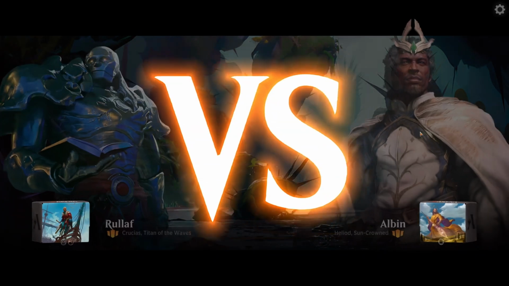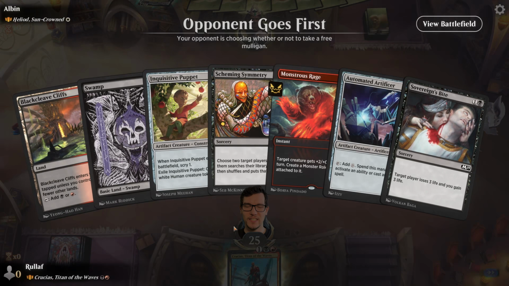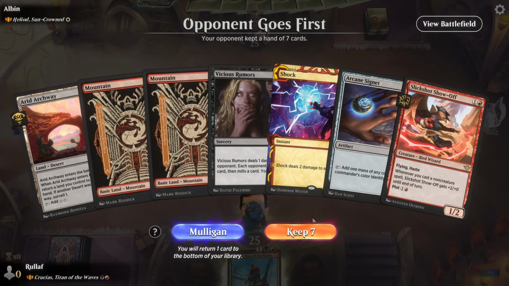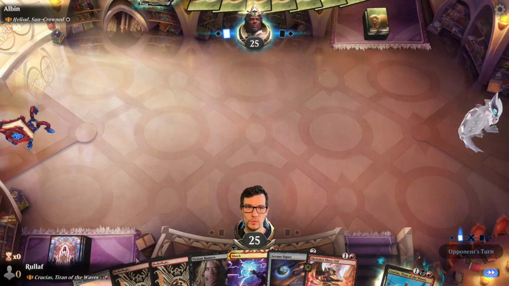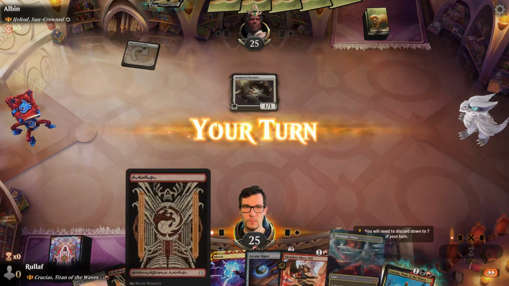Alright, here we are playing against Heliod, the Sun-Crowned. Scheming Symmetry in our opening hand is not great. We have 2 lands, we have a ramp spell, scry in the Inquisitive Puppet, but we can do better than that. No black source on this one, but we have the Archway and a Signet, so we could do Mountain, Signet into Crucias, and then have the Archway opened later.